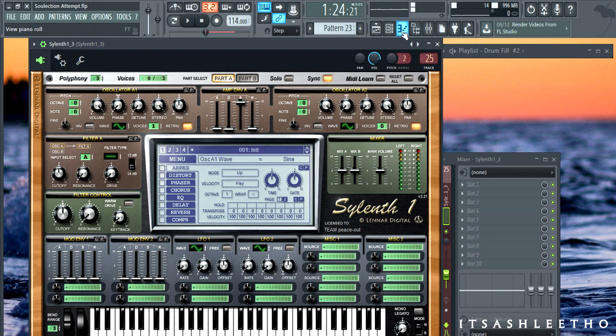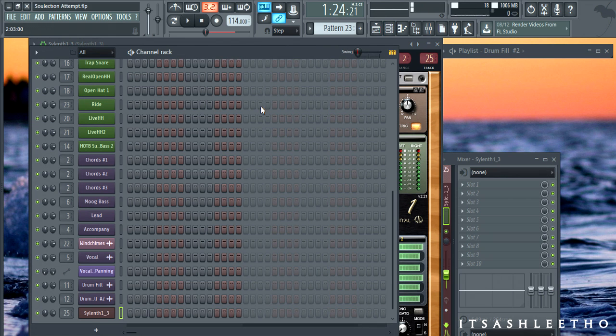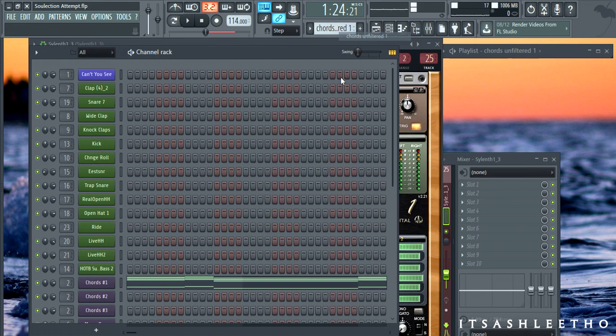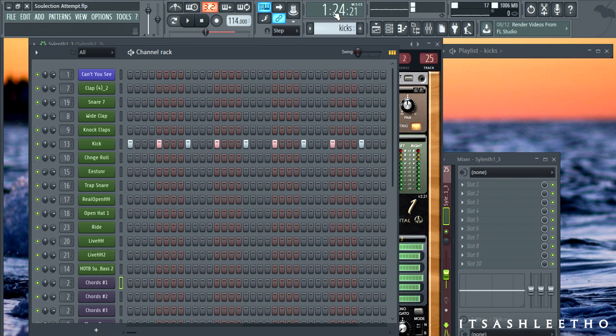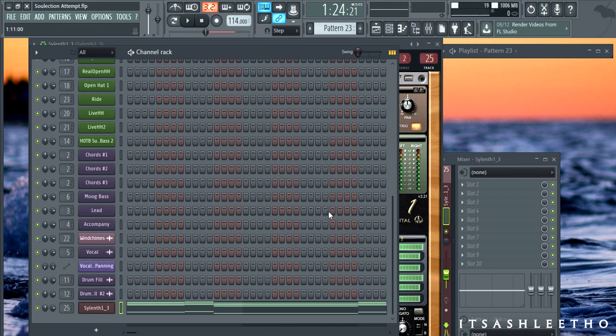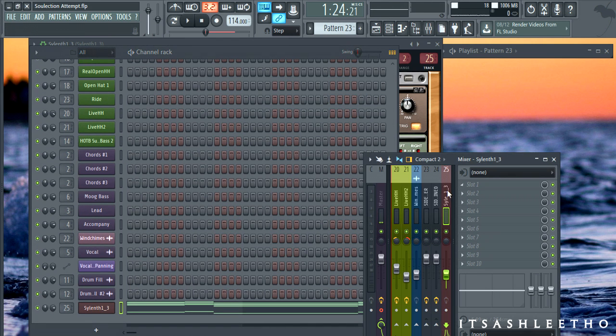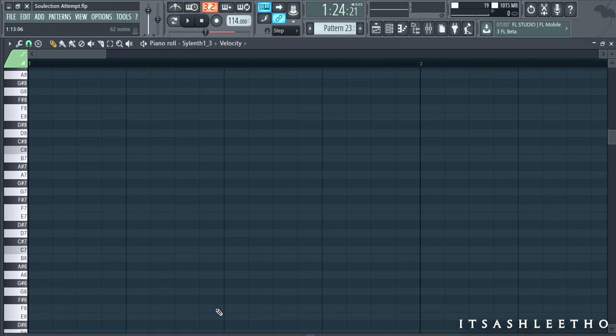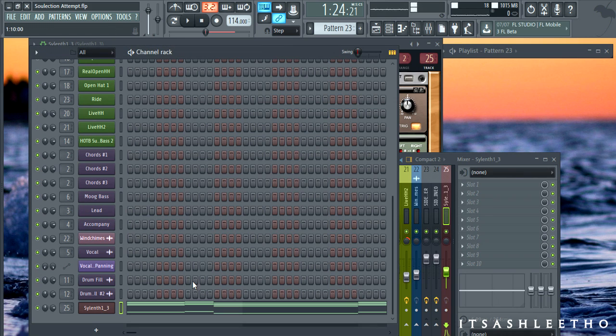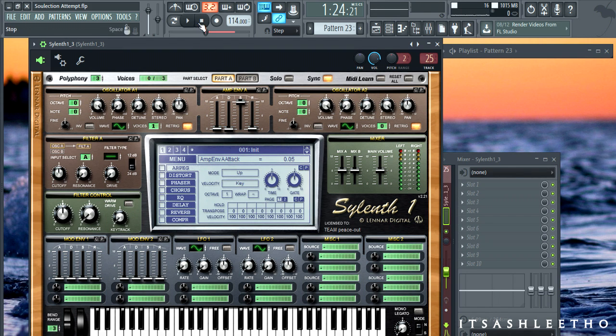So the chords I'm going to be using are from a beat that I made not too long ago called Summer's Cruise. Slight plug. If you haven't heard it already, I'd recommend listening to it and checking it out. So I'm going to go ahead and copy the chords that I already have for it and paste them into a new pattern. Alright, here we go. Make sure this is assigned to a track. Alright, so I'm just going to let y'all hear the chords for what they are right now, and then we're going to alter everything in Sylenth1.